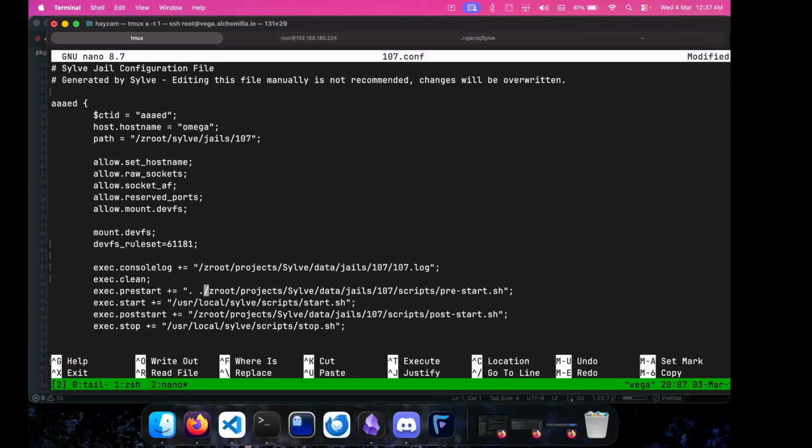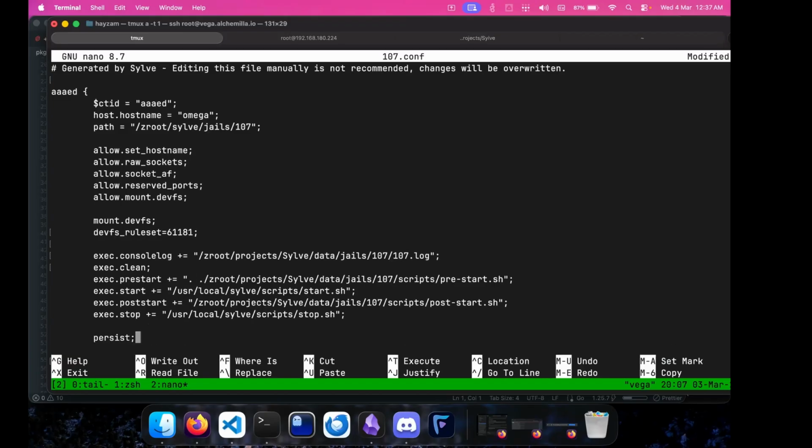Not just one dot, otherwise it's a relative path. Yeah, exactly that. That works for shell scripts. Of course, it doesn't work if you write them in another language. All right, this is going to be shell anyway, so that's nice.